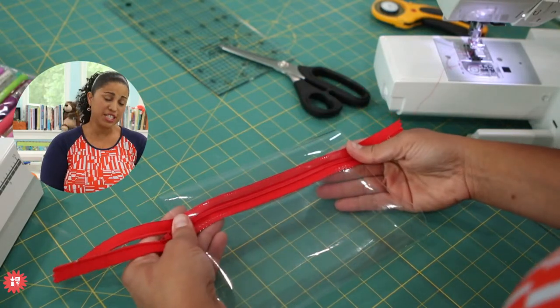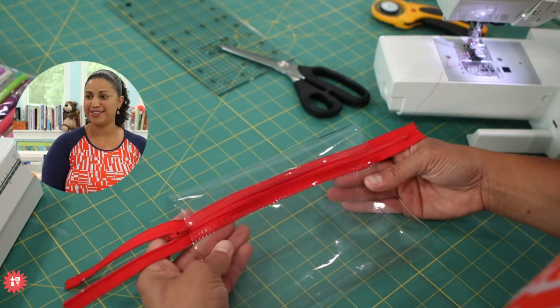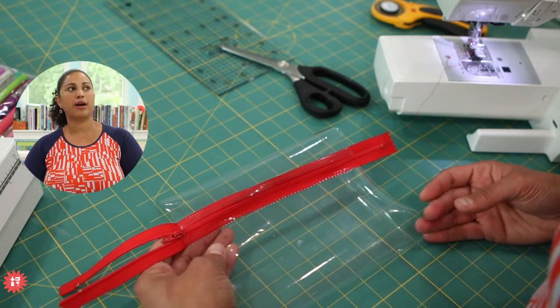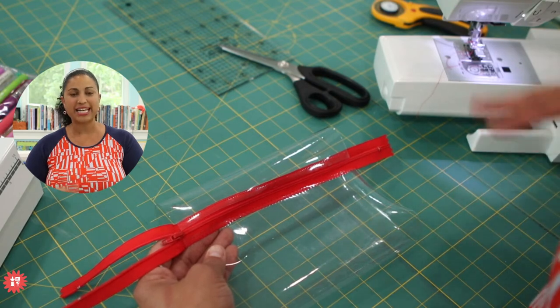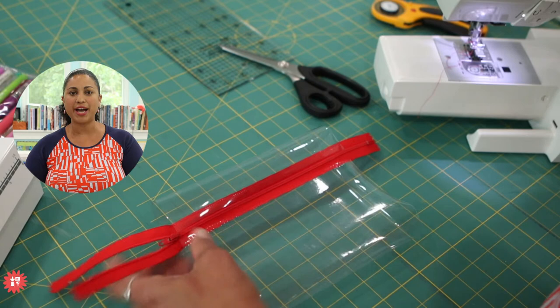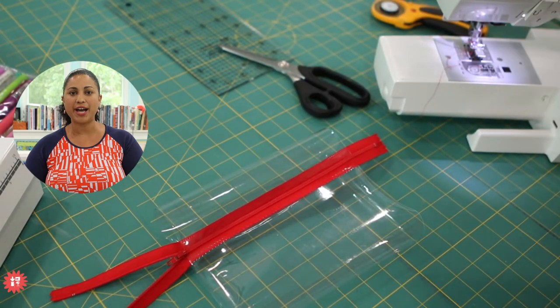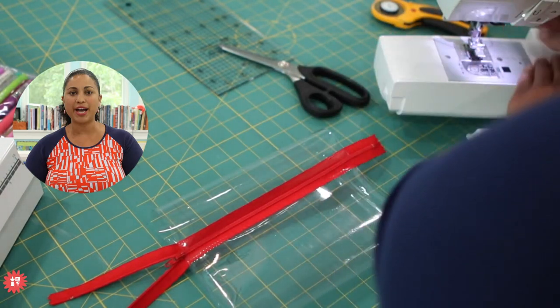Here you can kind of see — I use red thread on a red zipper so you can't even really see that one has zigzag and one has straight stitch. These are cool projects. If you just had clear vinyl and a white or black zipper, I would put rainbow-colored threads in the sewing machines, and that way any little bobble or too many back stitches — all you're seeing is more color on color and it looks awesome. Maybe if you're spending this summer teaching a child or a young one, think about that.